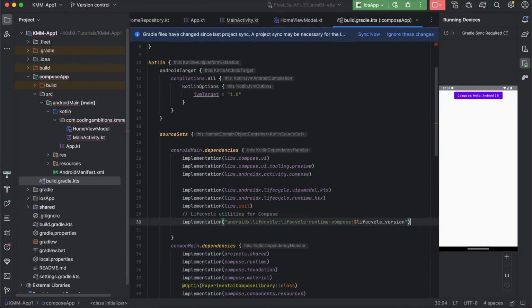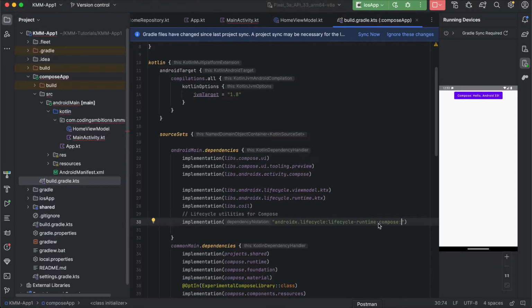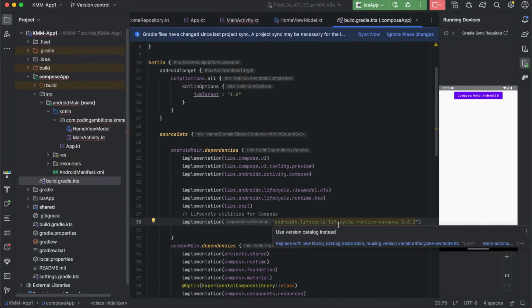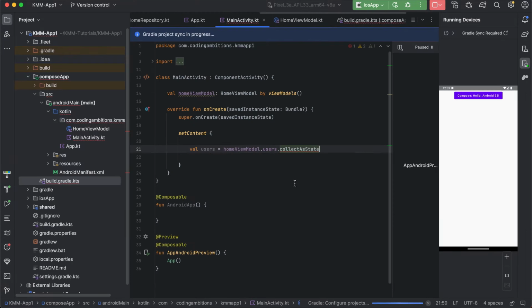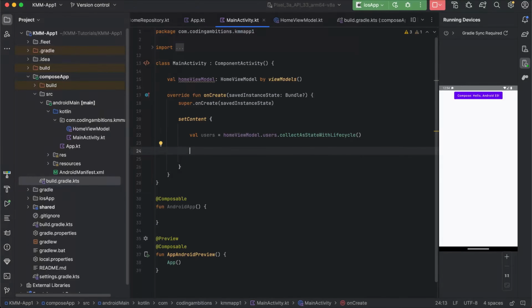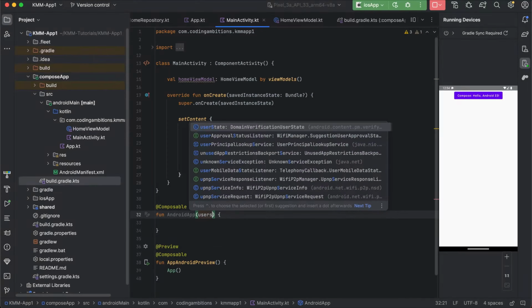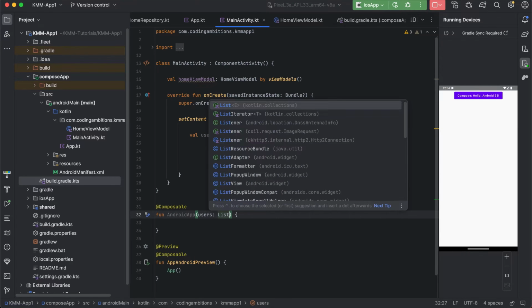Let's go over there and add it. What is the version? 2.6.2, and again it will be moving them. Come back over here, collectAsStateWithLifecycle. Yeah, we needed this.